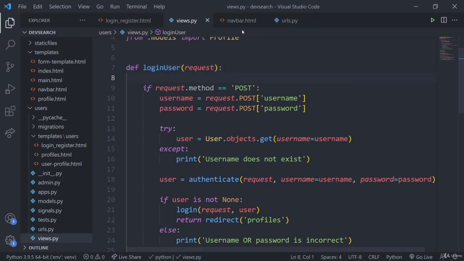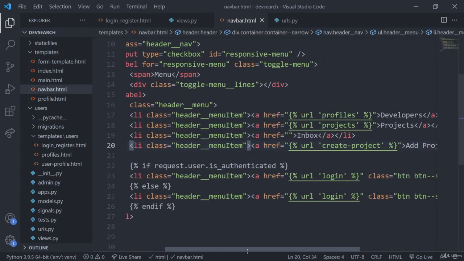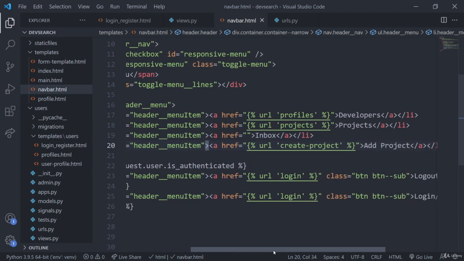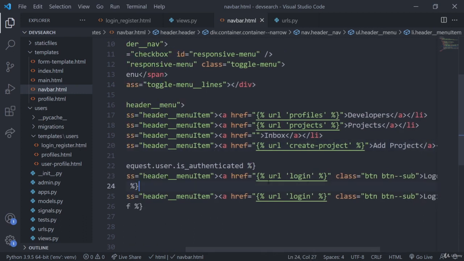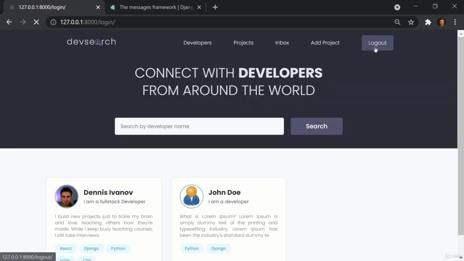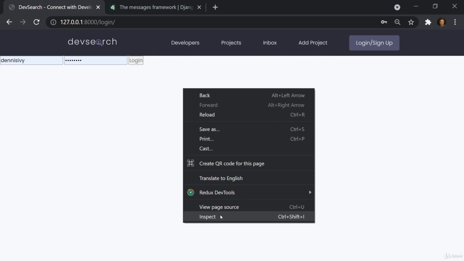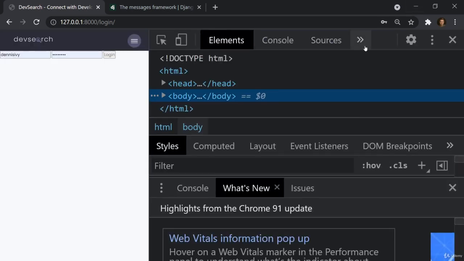Okay, so let's go back into the navbar, and basically we're just going to send the user to that page. It doesn't have to be a post request, and in that logout button, we're just going to say log out for the route, and let's see what happens here. So if I go ahead and refresh this, if I click log out, now we are officially logged out. So we saw that button change, so we can see that we were actually logged out.